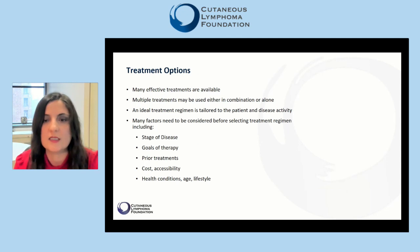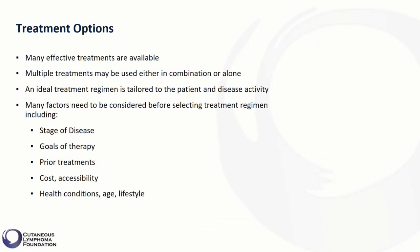One of the most important factors in selecting the treatment regimen is to consider which treatments have been used previously. Many patients may receive multiple different types of treatment over the years. It would be a great idea for each patient to keep records or a diary of the types of treatments they receive, the dates and duration of time they received any given treatment, and why the treatment was stopped. This information can be very helpful to your physician. The physician is less likely to choose a treatment that was tried in the past but was discontinued because of a severe side effect or because it was not effective. The physician is more likely to choose a treatment that was previously tried and discontinued because the patient did very well and no longer needed treatment.